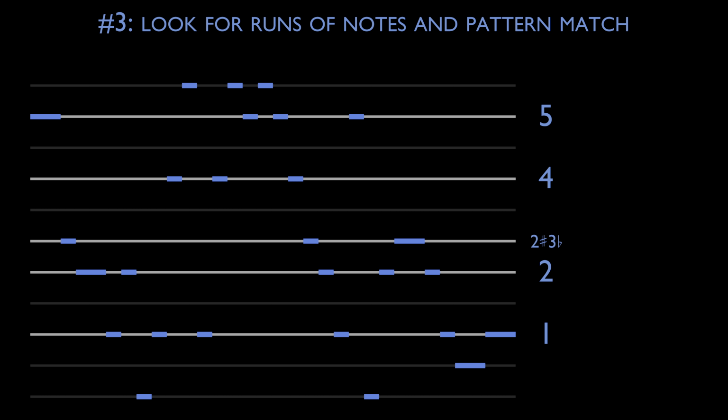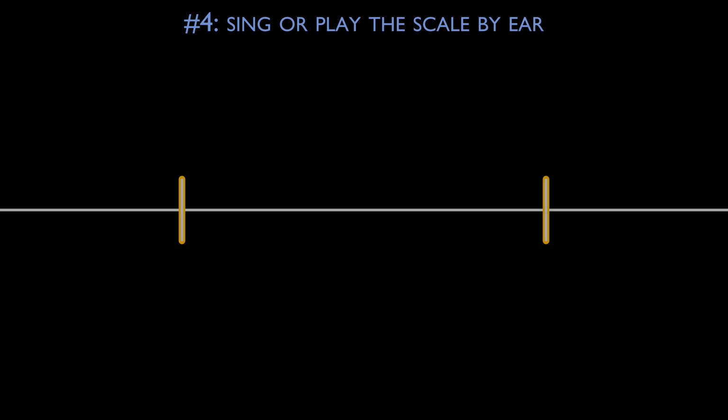Again, in this video, you have the benefit of just looking on the screen and seeing where the notes are. But remember that we are pretending that we are doing this by ear, so recognizing this little run is a helpful way to get our bearings. Trick number 4. Sing or play the scale by ear. You might surprise yourself with how many of these patterns your brain already contains. Even if you don't have labels for what you are hearing, your brain has been doing its own study of music theory since you were in the womb.